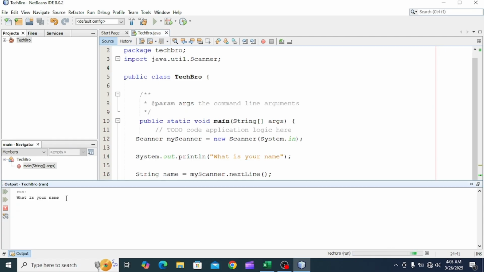What is your name? What is your age? Let me say 56. When I print, it will give me my age.